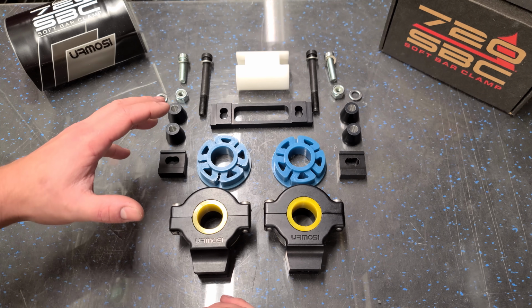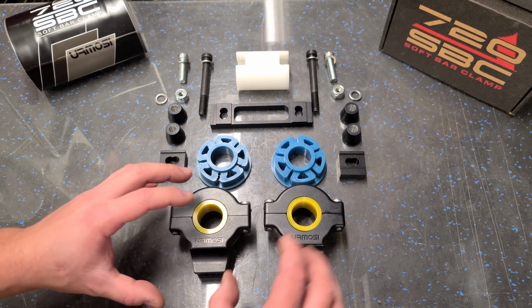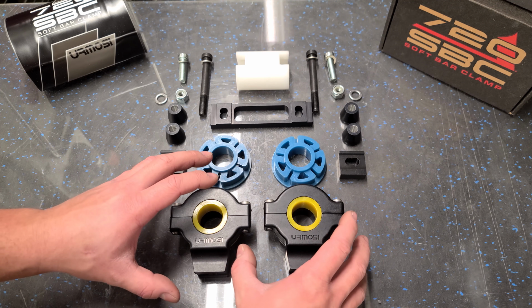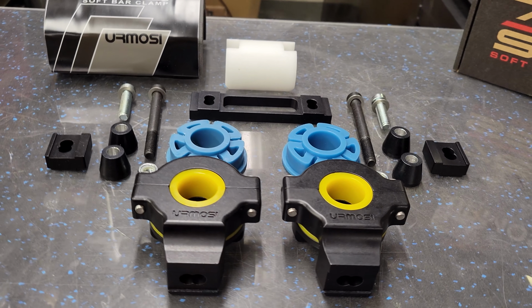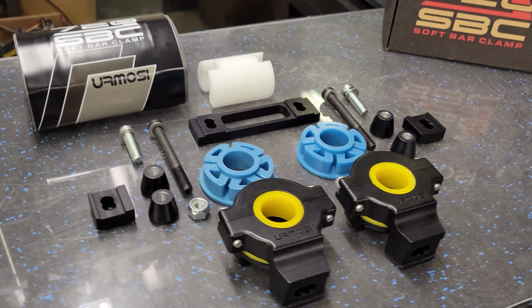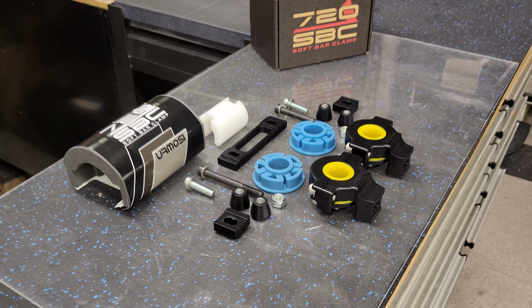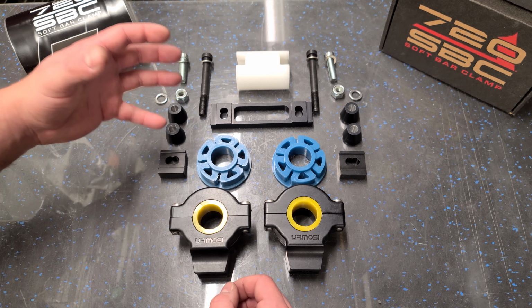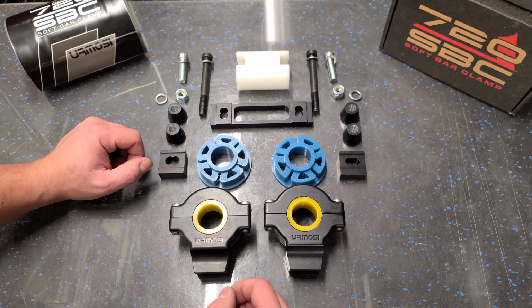Now, the SBC 720 can be ordered in a number of configurations, but what makes this really special is that the core product itself is transferable to pretty much any ATV or dirt bike. Depending on what machine you're planning on using these with, there are different adapters to make them fit. So when it comes time to buy a new machine, you can always take these parts off and migrate them to your new bike. I really like that feature. There's also a number of other things that make this product a little bit more unique and set it apart from some of the other things on the market right now.